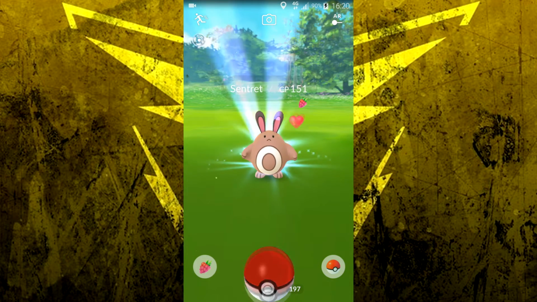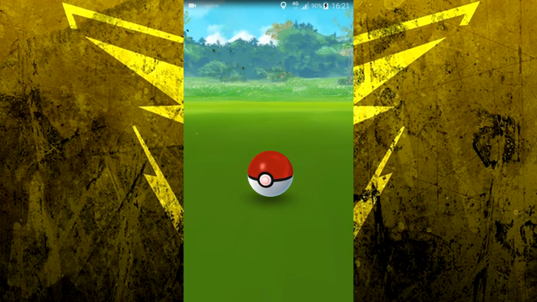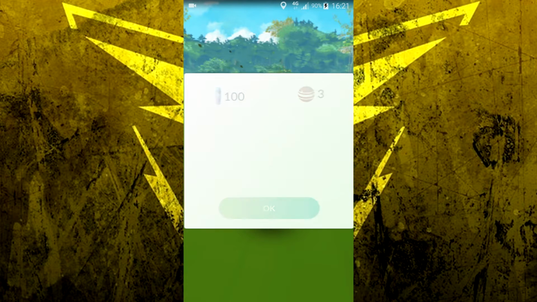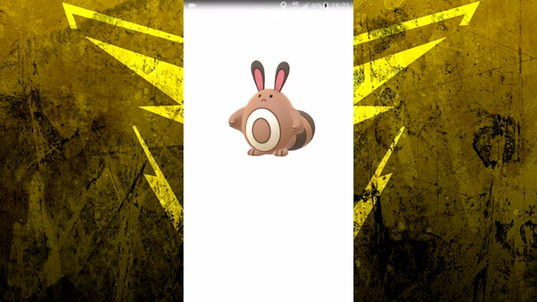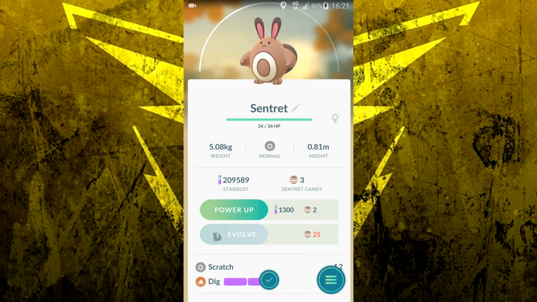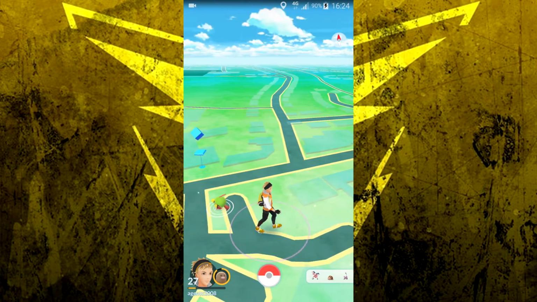Sentret. So he wasn't that high, but what I do is anything over 150, I don't Ultra, I use a normal ball with a raspberry. Under 500, I use Great and Raspberry. Over 1000 is Ultra Ball and a Raspberry. But if it's close to 1000, it's Ultra Ball and a Berry. So there he is with his attacks. I forgot to scroll down for a couple of them so you can see the attacks.